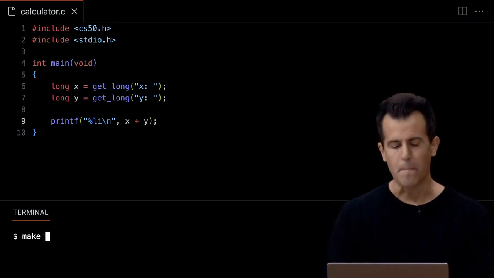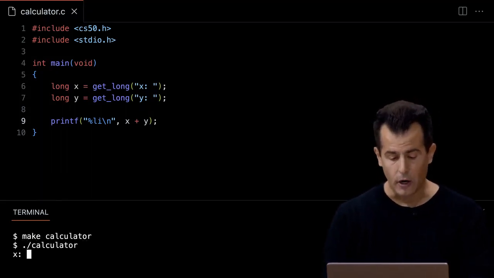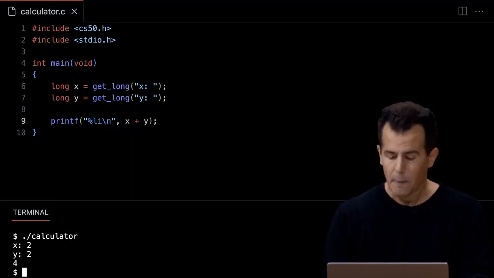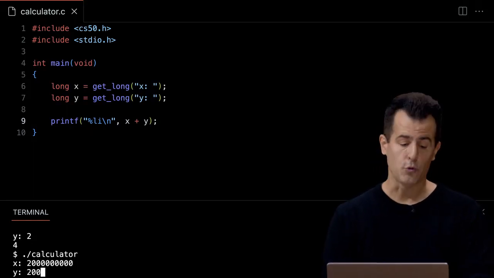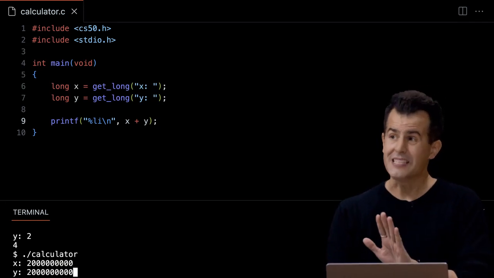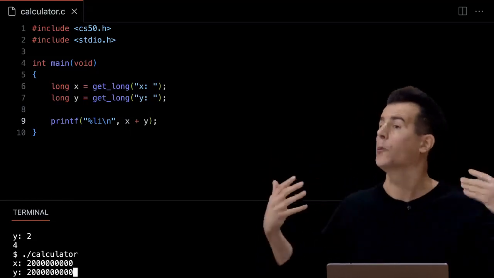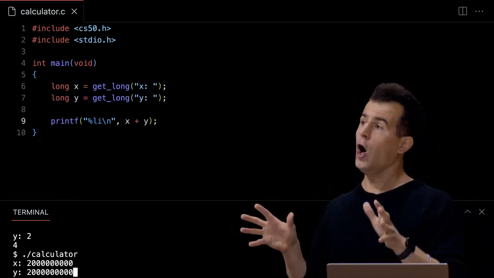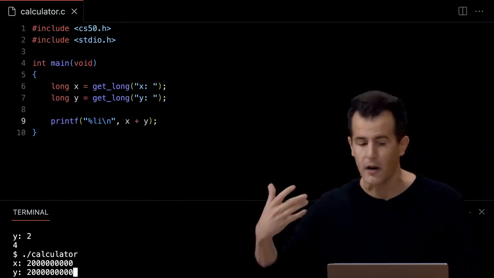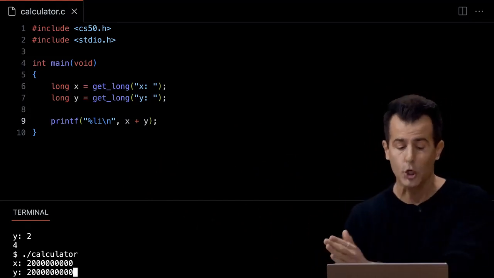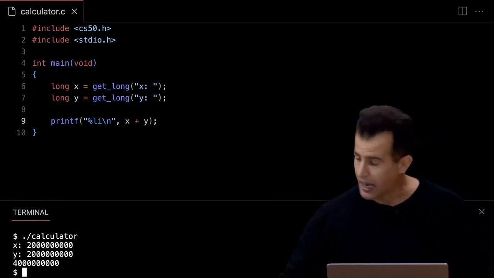Now let me go ahead and do make calculator again, enter. No apparent errors now. ./calculator, and 2 plus 2 still equals 4 as before. But now if I do calculator again, and let's do 2 billion again, as well as 2 billion for y, previously, we overflowed the size of an integer and got some weird negative number because the pattern was misinterpreted, if you will, as a negative number instead. But a long, instead of using 32 bits, conventionally uses 64 bits, which means we have more than enough spare bits to go when we add 2 billion plus 2 billion. And now, in fact, we get the correct answer of 4 billion, which does fit inside of the size of a long.